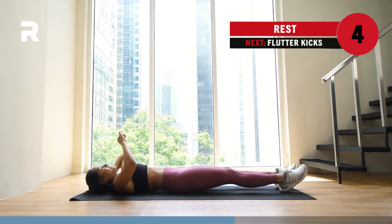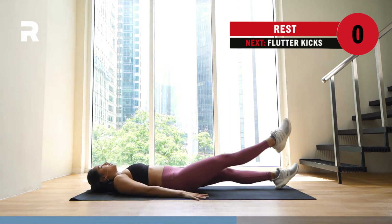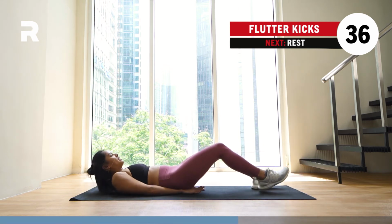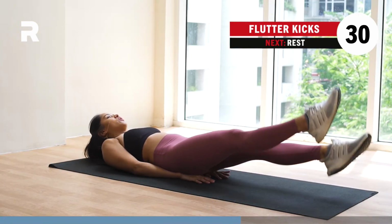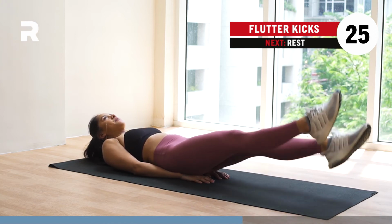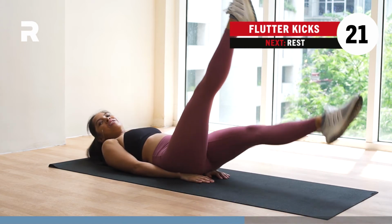40 seconds of work still, 20 seconds of rest still. Get ready, let's go. So you can either keep your hands down on the mat or underneath your bum for more support all throughout the set. There we go. You want to focus on those small and quick movements for this one. But if you want to play around a bit, make those kicks bigger, feel free to go for that.